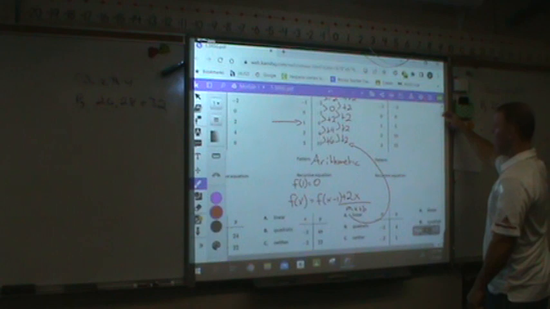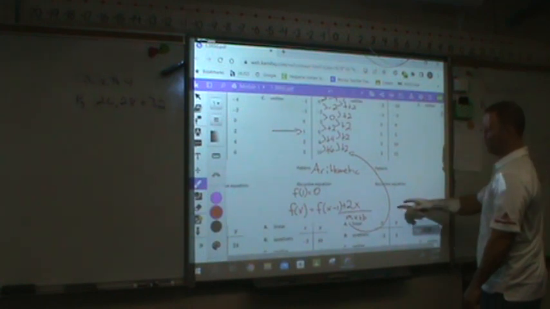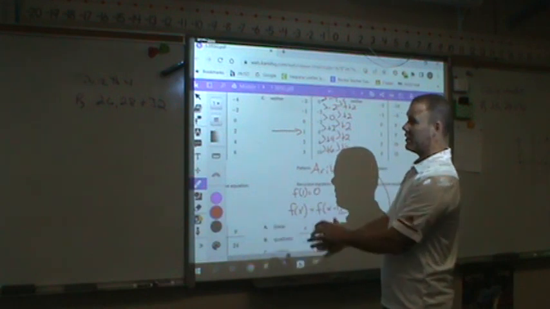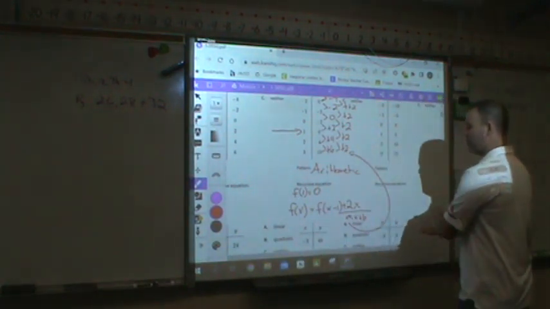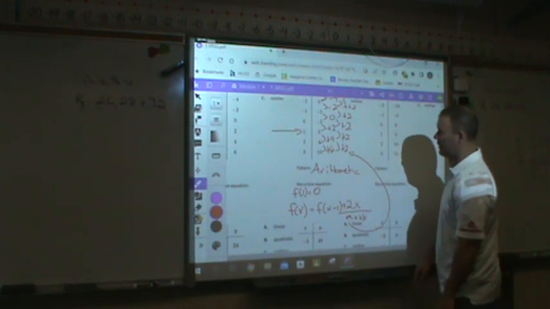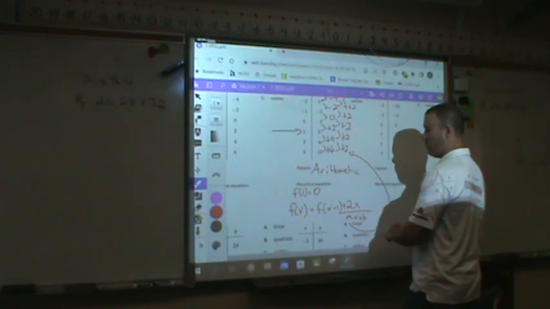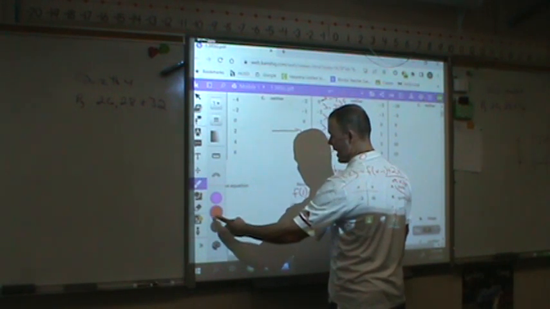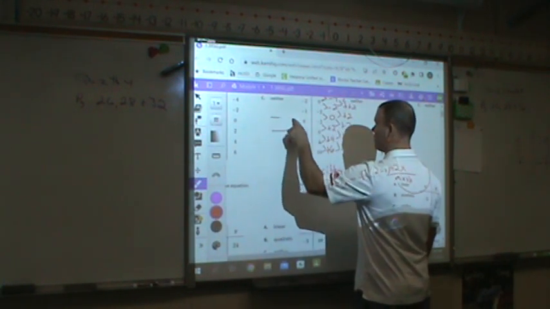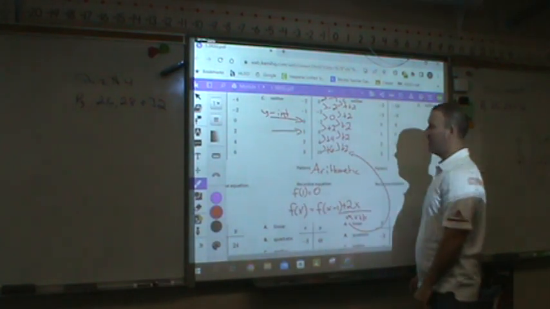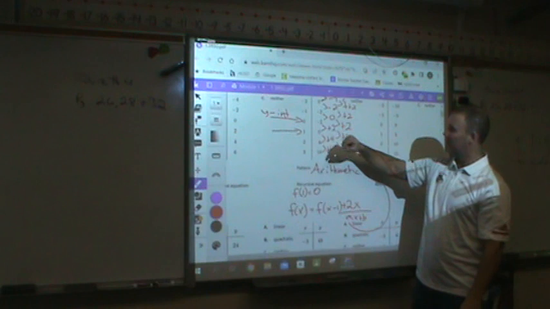And then what about the b part? Well, the b is, what did I do to get back to the y-intercept? Go on page 5 in your book and look at it. Under recursive quadratic, it will tell you what I do to get back to b. Well, I have to figure out what b is, the y-intercept. I figure out what I have to do to get back to it. The y-intercept is where x is 0. So I'm just going to identify the y-intercept as 0 and negative 2.